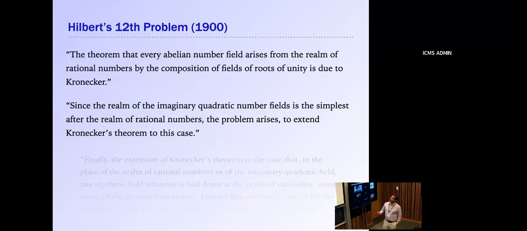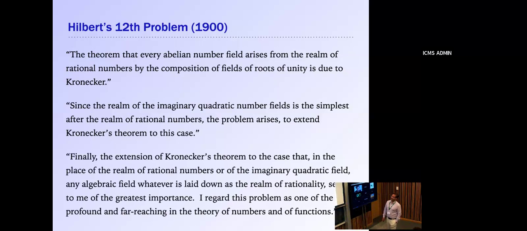But Hilbert's 12th problem, what is it? Really it is this: "It's finally the extension of Kronecker's theorem to the case that in the place of the realm of rational numbers or of the imaginary quadratic field, any algebraic field, whatever is laid down as the realm of rationality, seems to me of the greatest importance. I regard this problem as one of the most profound and far-reaching in the theory of numbers and of functions." And since we have an entire week-long conference devoted to this problem, I'm sure we'll see a solution to this before the end of the week. All right, looking forward to seeing that.